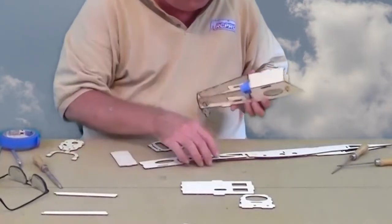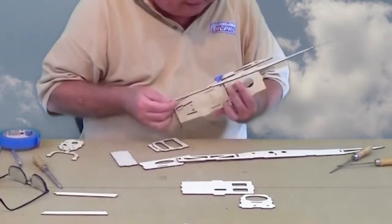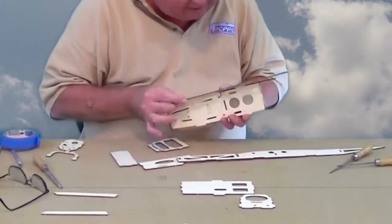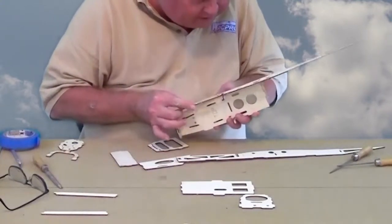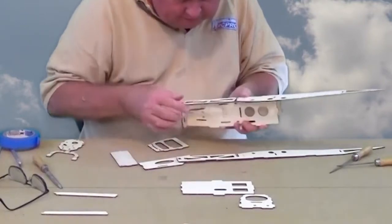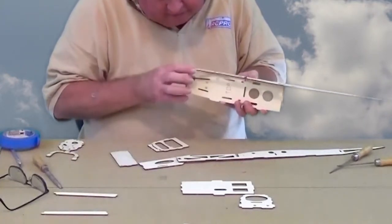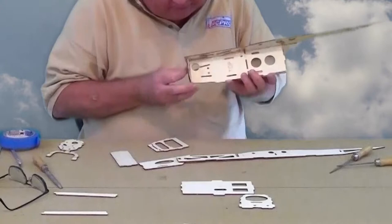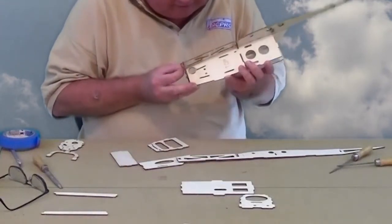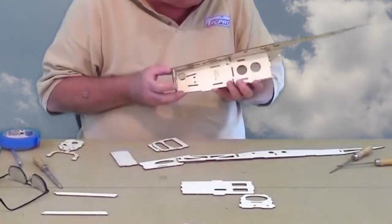So what's going to happen is, after I get this portion glued together, I'm going to put this side on, and then we'll get the firewall into the notch for the firewall. And I'll tape it together and then I'll start CAing.